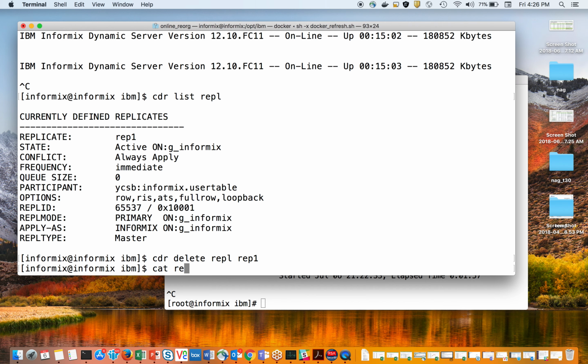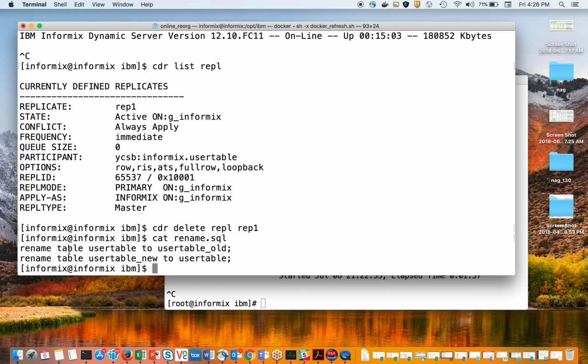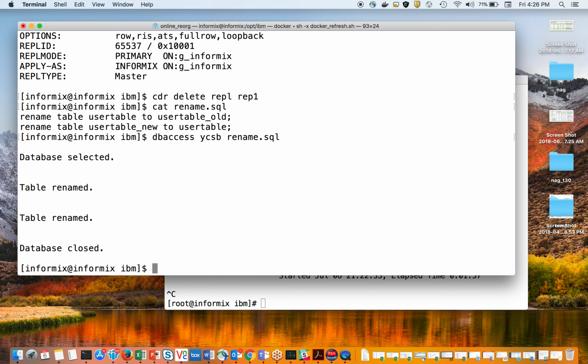I'm going to use the rename command to switch between old and new tables. Now we're going to rename user table to user table underscore old, and rename user table new to user table. Now we can restart the applications.